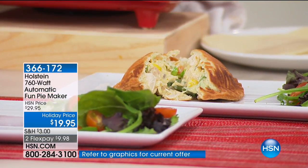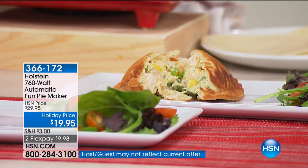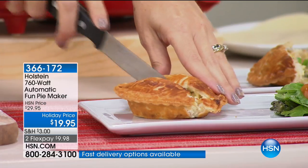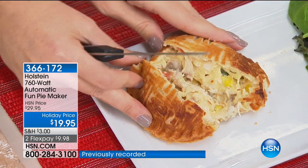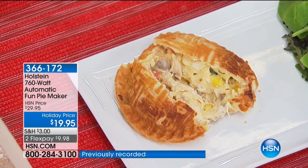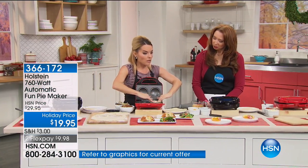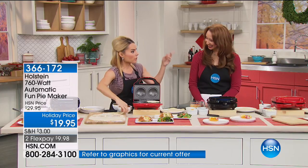Nothing will go to waste in your home because you can get as creative with this pie maker as you want. Take your leftover green beans, your corn, your chicken, put in a little cream of mushroom or cream of chicken. You can customize it however you like. And this one I believe is a chicken. Okay, we got two chickens, but I'm going to do a beef one now. So to your point, maybe some people in your house like chicken, some people in your house like beef.